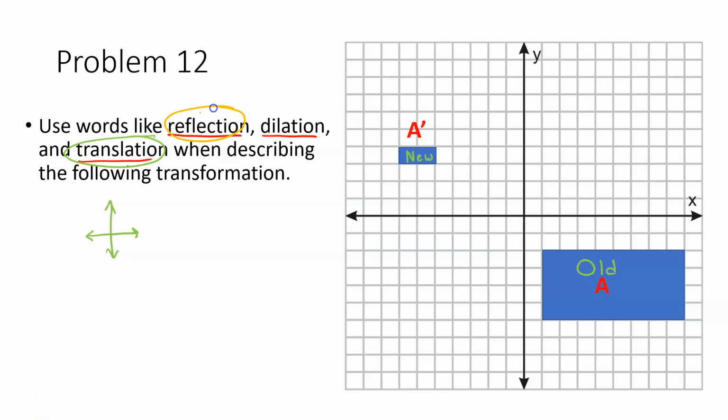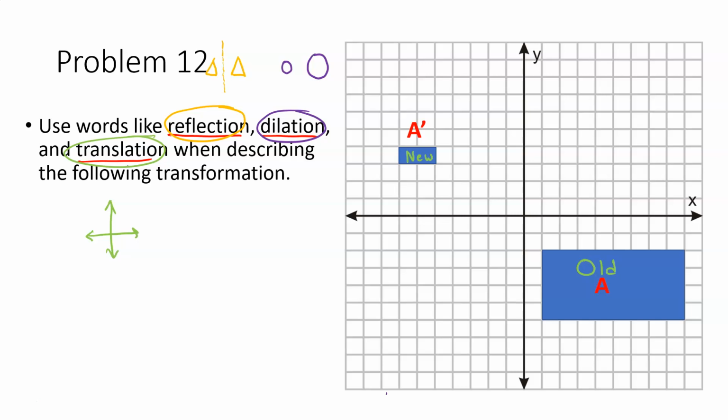A reflection, that is when you flip over that imaginary line of symmetry. So you have a line of symmetry, and that's when you get flipped over, right? Reflected over either the y or the x axis. And then the most recent one that we talked about, a dilation. That is when you enlarge or you shrink an image.